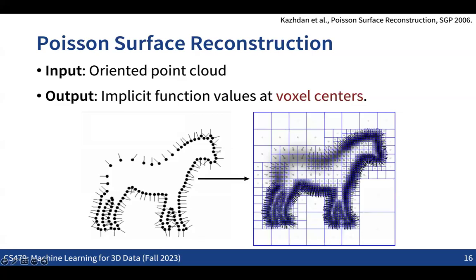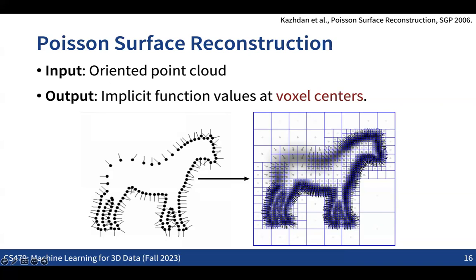The technique that we are going to briefly talk about today is Poisson surface reconstruction. Given an oriented point cloud, which means we have the point cloud with the surface normal information, where the normals are given or can be estimated using moving least squares or something similar, how can we directly get the implicit function, not a function with some kind of representation, but directly the function values at the centers of the voxels? This is the technique that we are going to discuss today.